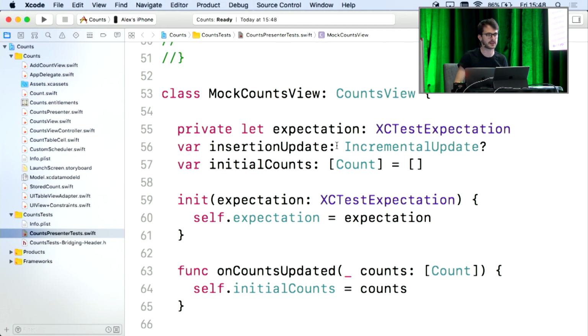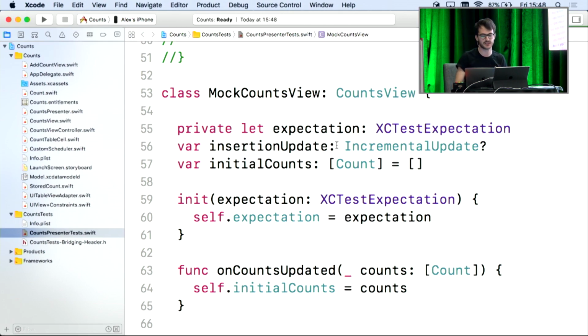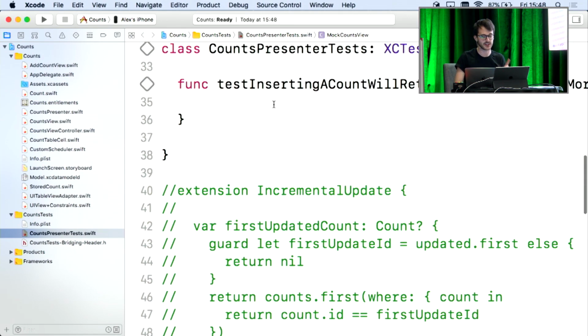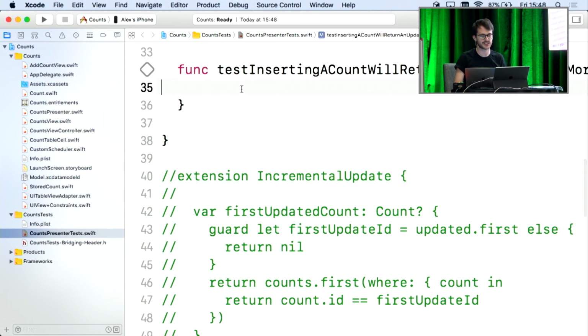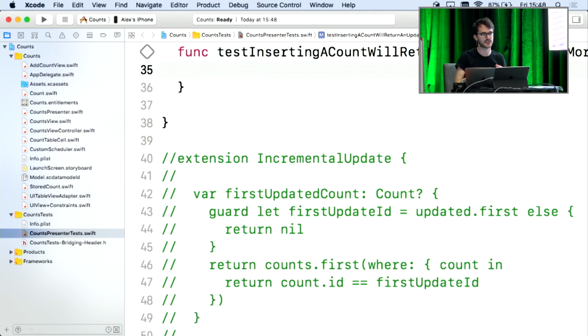We're going to have to use expectations because this stuff is asynchronous. There is another way of doing this. If anyone can figure it out at the end of the talk, come talk to me and I will be happy. There is no prize, unfortunately. But yeah, there would be another way to do this without relying on expectations.